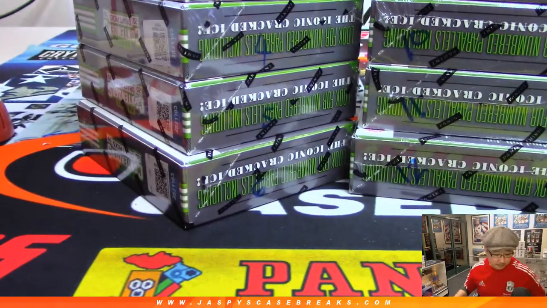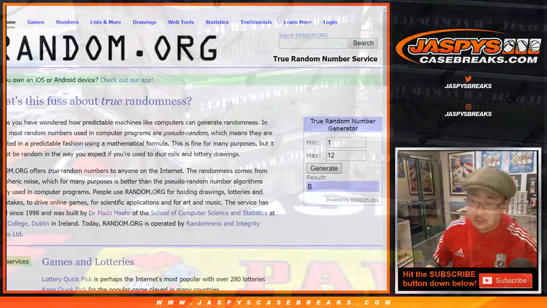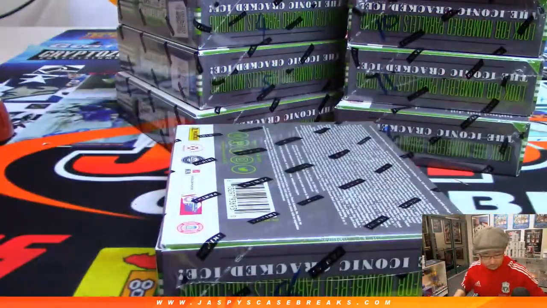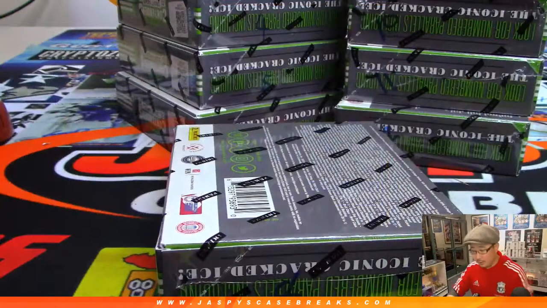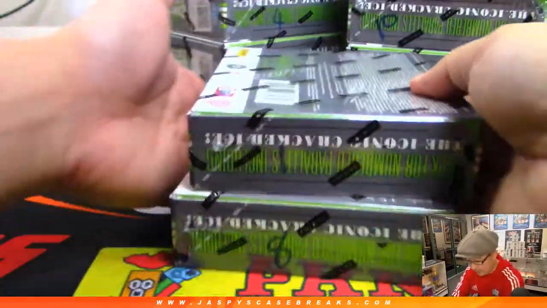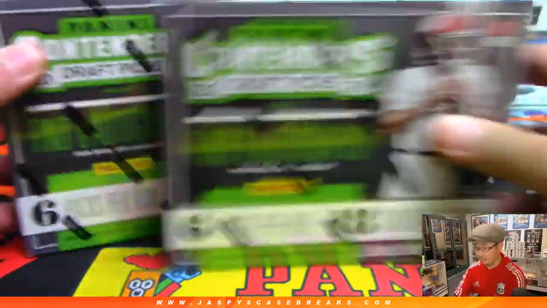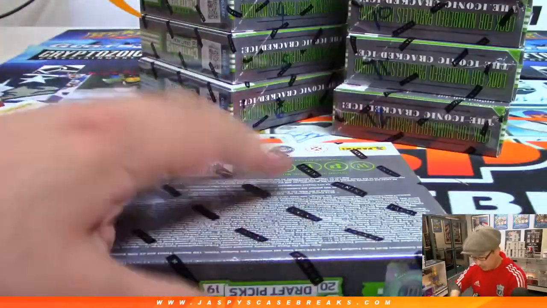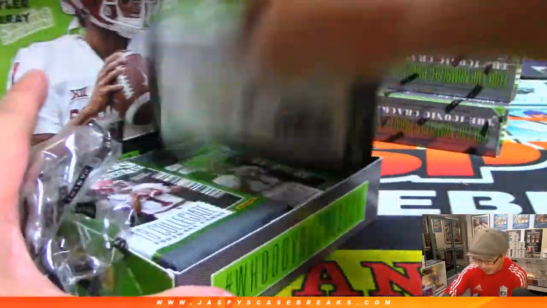There's all the numbers right there. So we'll do box 8, which is right over here. And box 1, which is all the way up here. So those are the two boxes right here. All right, so let's pop these open. There'll be another two boxes in the store on JaspysCaseBreaks.com, so keep an eye on that.